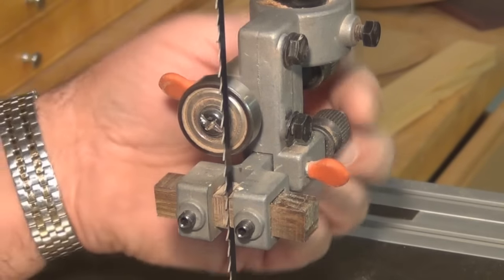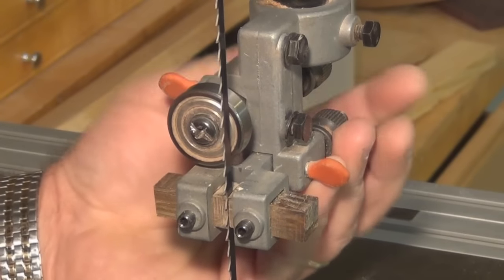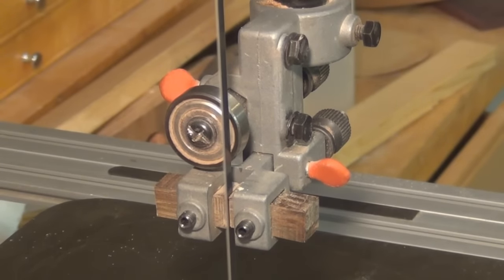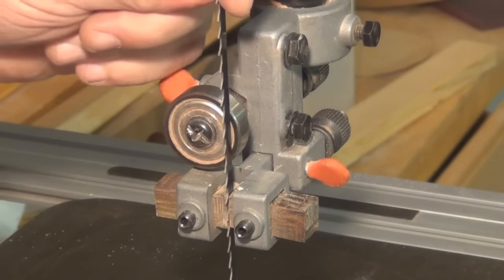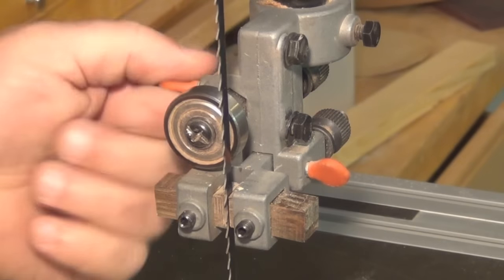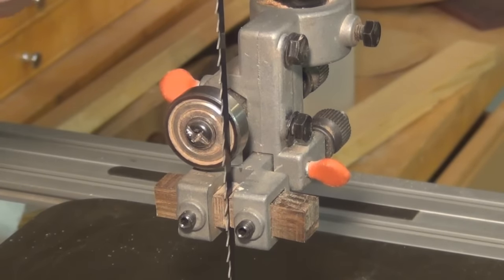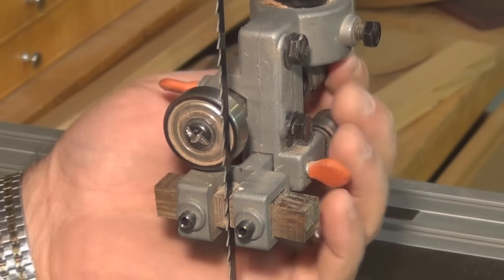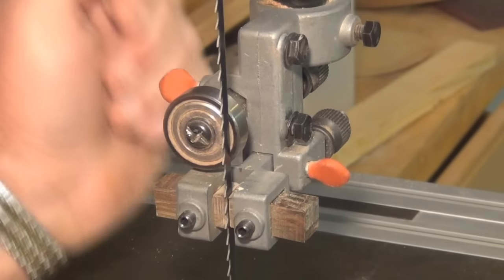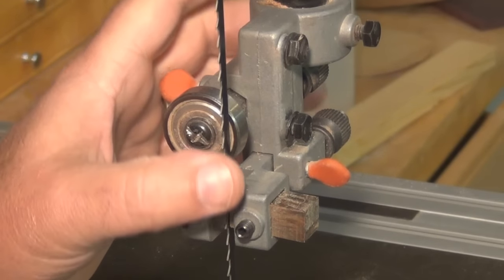Now I need to adjust the thrust bearing in the back. This one is a little more delicate to deal with. I'm going to pull it up just behind the blade at this point. But I mean just behind the blade. If I spin the blade, it shouldn't touch as it's running free. Now you can see this has got a little bit of back and forth motion to it right now. So I need to move it a little bit further forward and then test it again. It's still not touching. Still has a little bit of room. I want it to just barely not be there. When I turn this saw on, I want it to run without that bearing spinning. I only want that bearing to start working when I push on the blade as I'm making my cut.